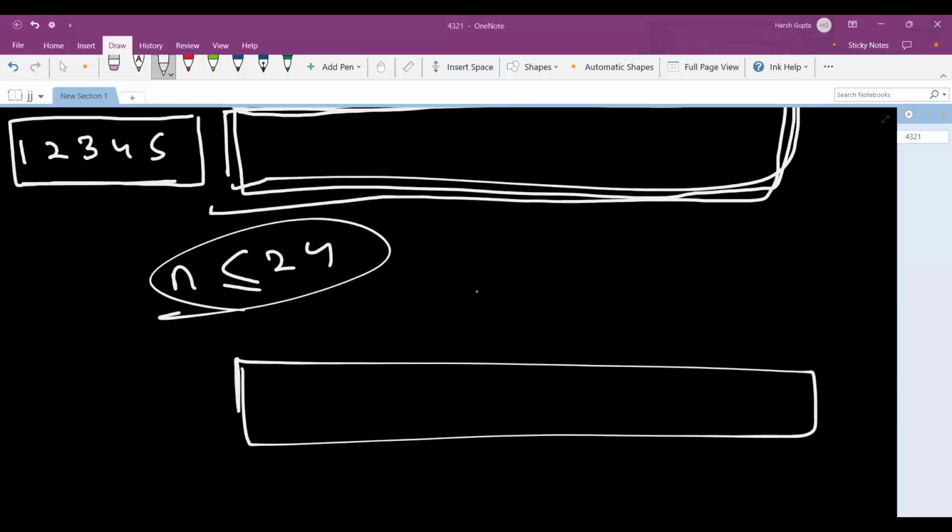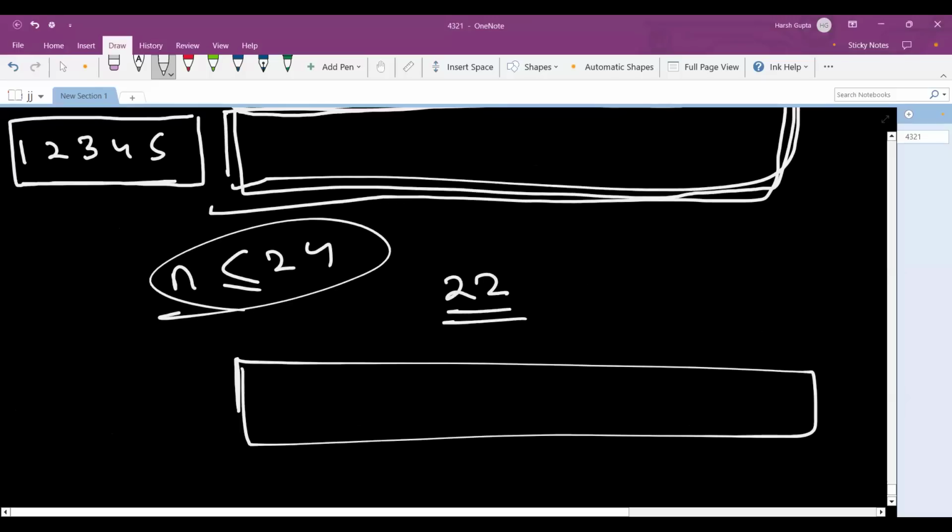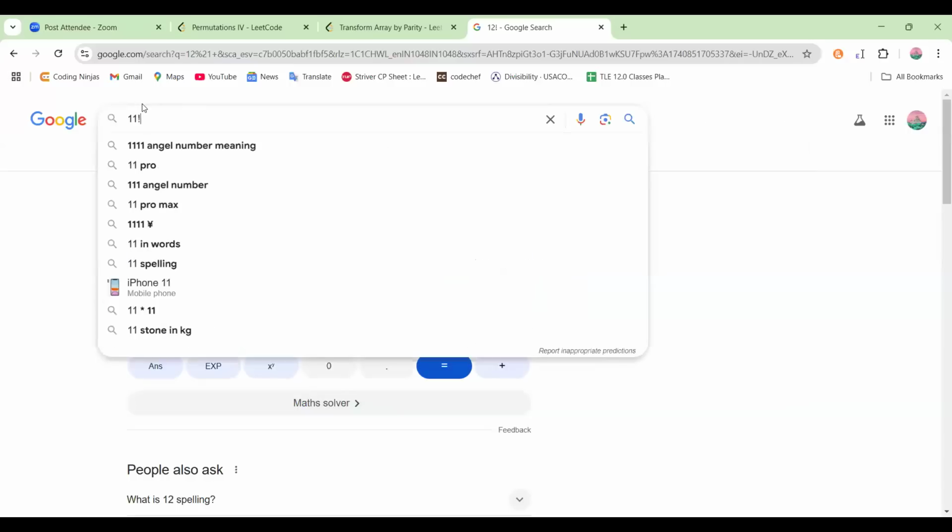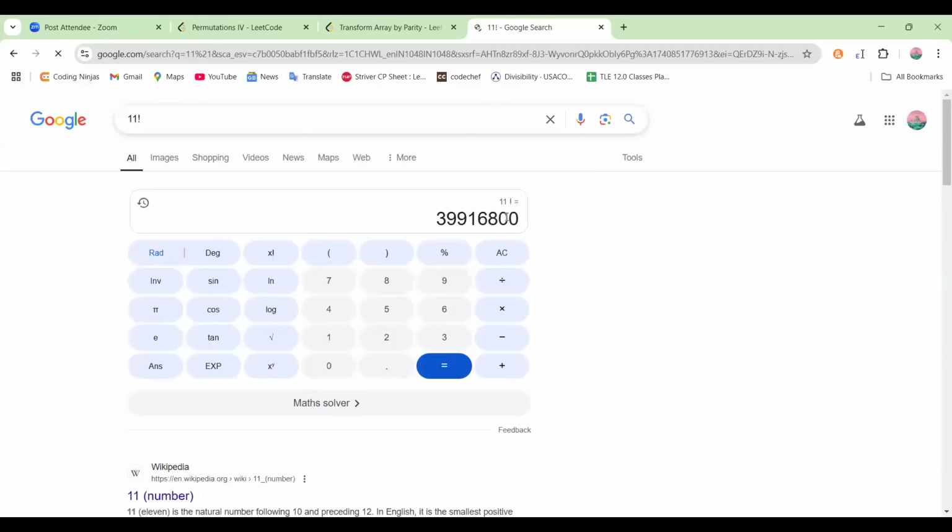Yeah, 22 would work as well, I think. Yes, I thought of 22 only. I don't know why I coded for 12 factorial; I just went for the safer side. 11 factorial is approximately 10 power 8, 10 power 7. It will work as well. You can go with 22 numbers as well. So just to be on the safer side, I went with 12, so basically 24 numbers. Is it okay?